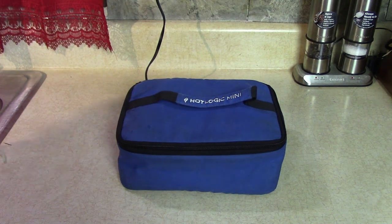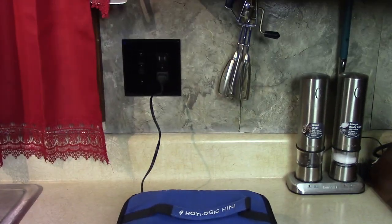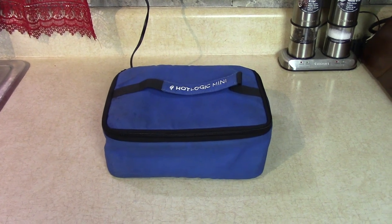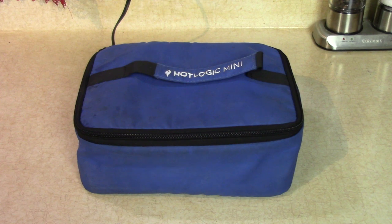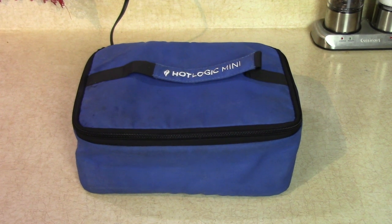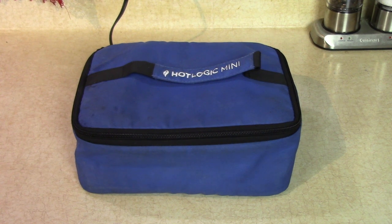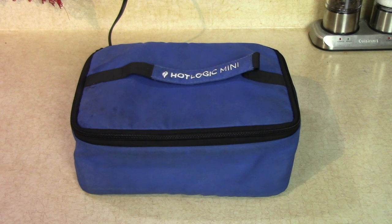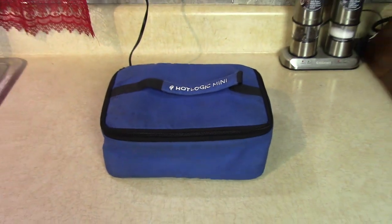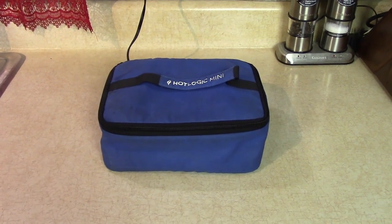You can also remove that heating element and use it as a warming plate — a hot plate for your table. It's plugged in. Isn't that easy and great? Stop back to see me eat this. I can't wait. Car inspection, go to the store, maybe rake the leaves, maybe not, watch some TV, take a nap. Check the link in the video description — save 20% with my code today. They ship really quick too. I'll show you these when they're done.